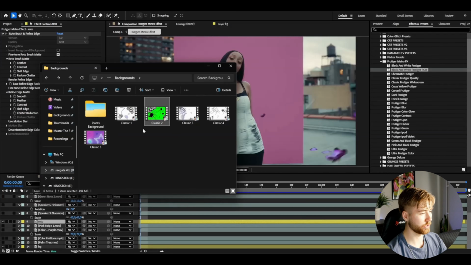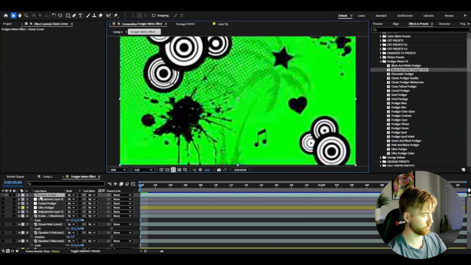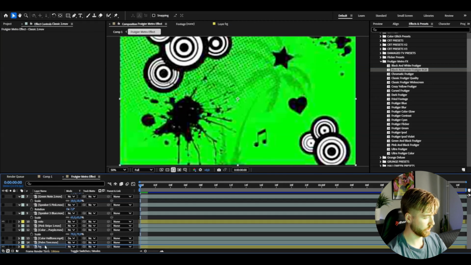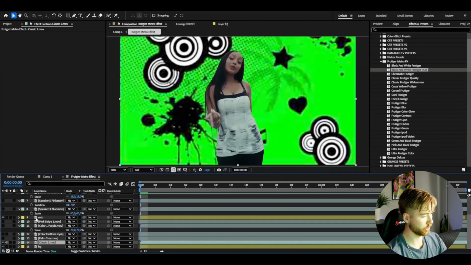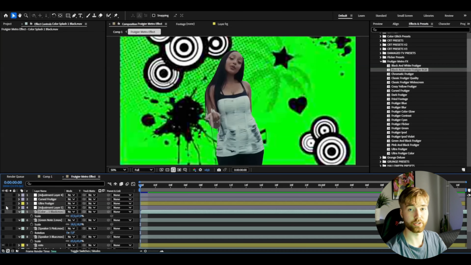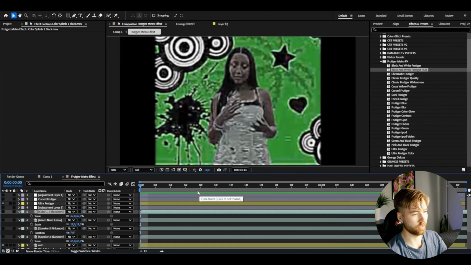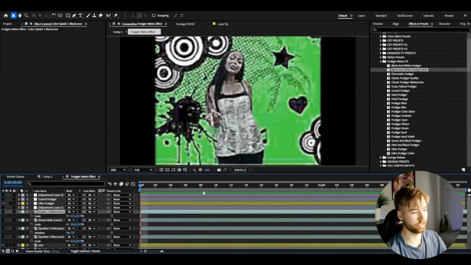And yeah, we could add the classic 2 in. It's going to look something like that, and then you can drag it under your rotobrush layer. Then you just simply add one of the presets from the pack. So Ultra Frutiger, it's going to give you this kind of look here, insanely cool, and you literally get this in, I mean, 2 clicks. Honestly, you just drag in your background, apply your effect, boom, you got this. So very simple, very easy to create.